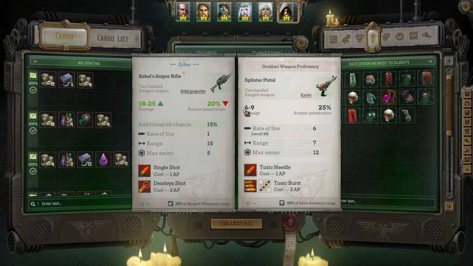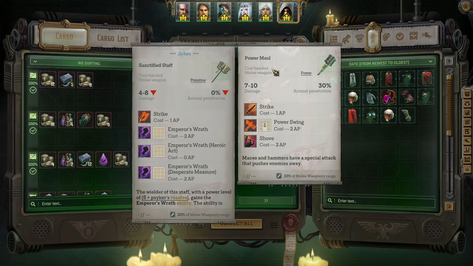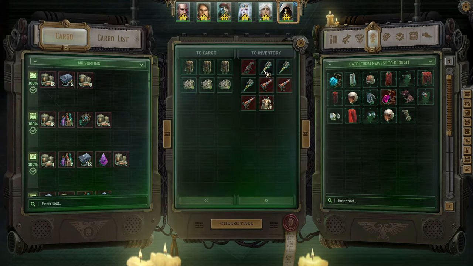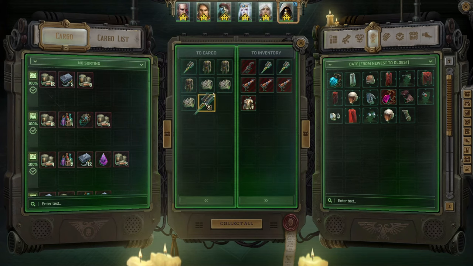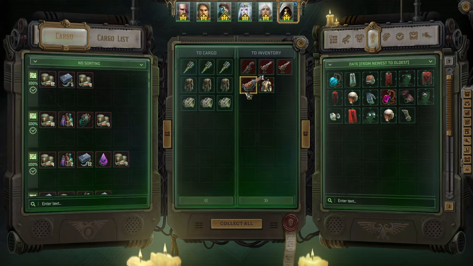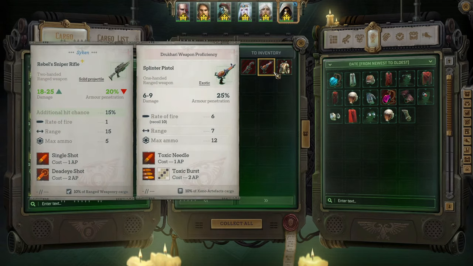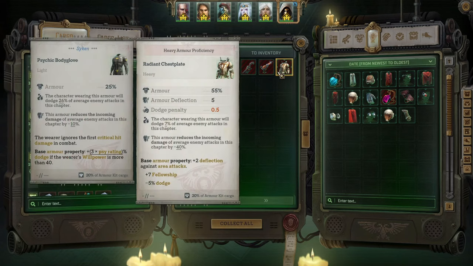Splinter pistol. Drukhari weapons and a powerful maul, none of which we need. Clave might be interesting. I'll keep one of the splinter pistols. They do have toxic needles. Yeah, they're not too bad.